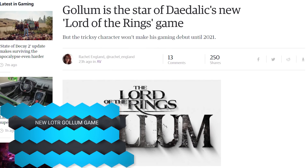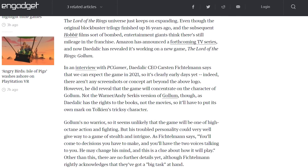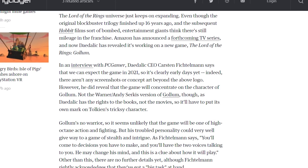And if you want a new Lord of the Rings game, we're getting Lord of the Rings: Gollum, apparently coming out in 2021, thanks to Daedalic. They have not made a game I've heard of. They only own the rights to the books, not the movies, so they'll have to come up with their own interpretation of Gollum — not necessarily the Andy Serkis one. I'm not necessarily stoked for it. There have been bad Lord of the Rings games, though the PS2 ones — Return of the King and Two Towers — were really good action games.